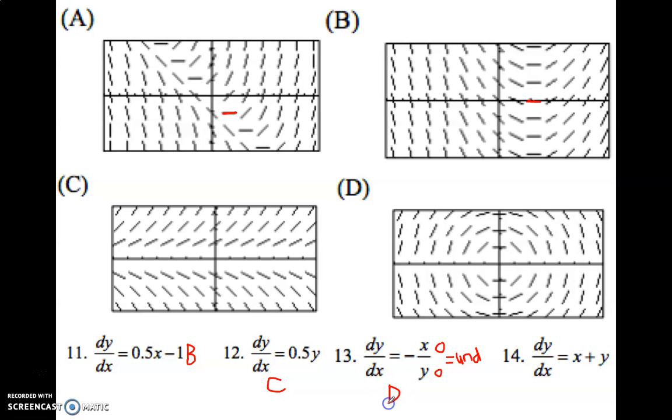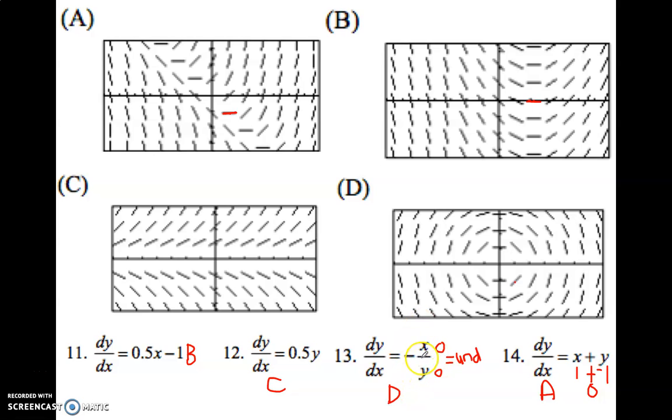And I'll just go through this, checking that out in a second. So I'm thinking 14 is probably A, but let's check anyway. If I go back to 1, negative 1, this point right here, and I put a 1 in for x and a negative 1 in for y, 1 plus negative 1 gives me my 0, which is that horizontal tangent. If I put it on this graph, here's 1, negative 1. That is clearly not a slope of 0. So I know that letter A goes with 14.